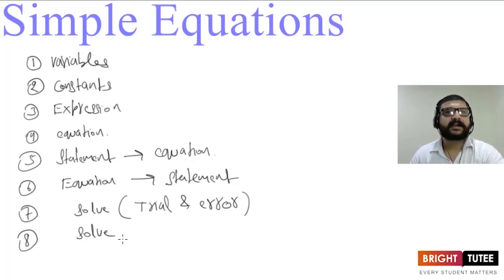Whichever operation we have to apply, we apply it on both the sides of the equation with the same quantity. If we are adding 3, we have to add 3 on both the sides of the equation. If we have to subtract 3, we subtract 3 from both the sides. If we have to multiply by 3, we multiply both the sides by 3. And same in the case of division also. If we have to divide, we divide both the sides by the same number. Then only our equation will remain balanced. Otherwise, it will become an unbalanced equation. In fact, it will not even be an equation.